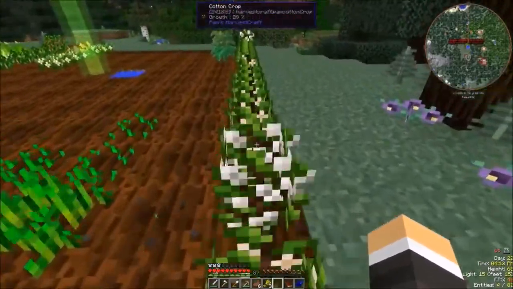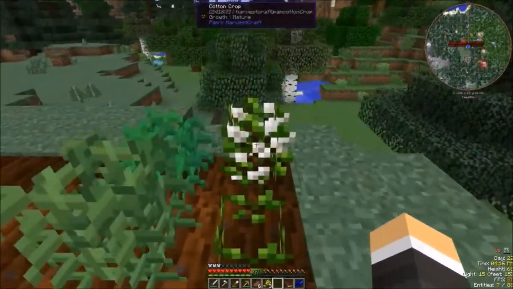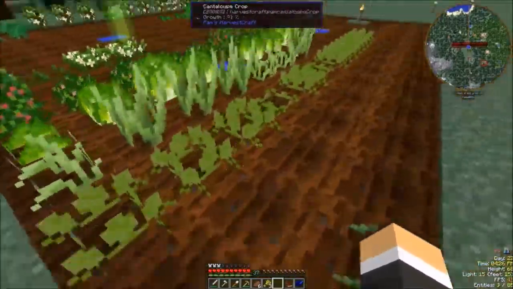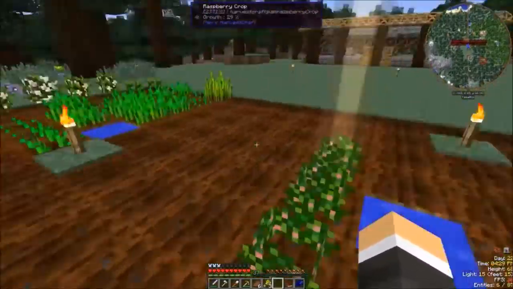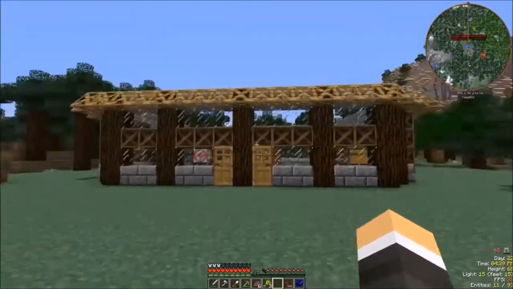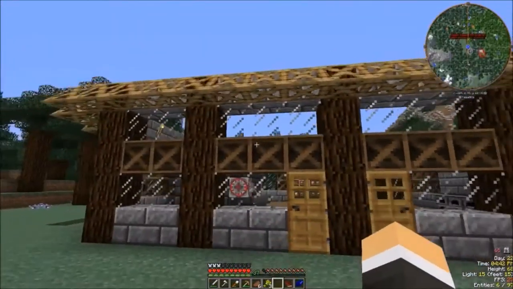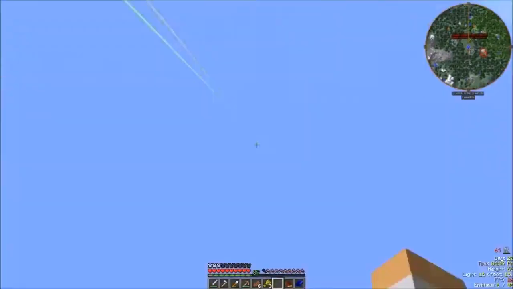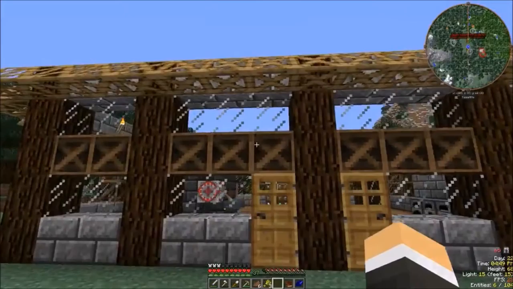Yeah, there's that. I did end up getting a full row of the cotton, which is great because it gets me plenty of string. Still working on everything else, such as raspberries, lettuce, and all this other stuff, but wheat is mainly my priority. I did start constructing a roof. I just don't really know how I want to do it.